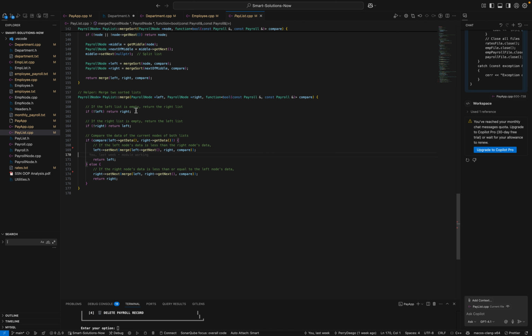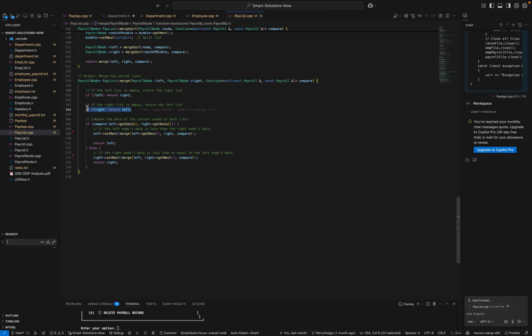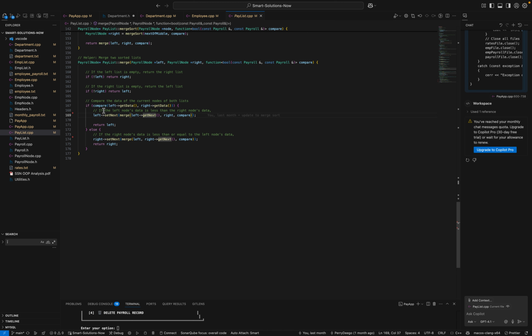So right here now it's going to remerge. If not left, there's only the right, so that is already sorted, so return right. Similarly, if not right, return left, because there's only left there, so it's already sorted.